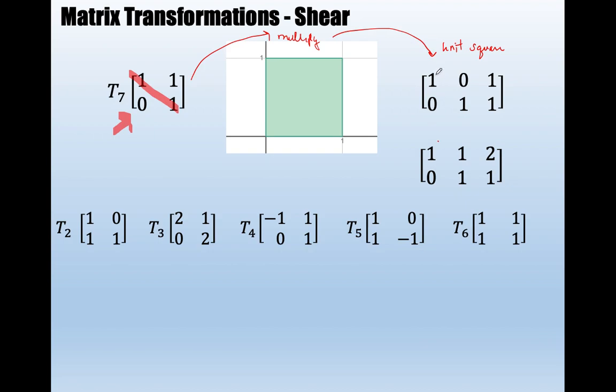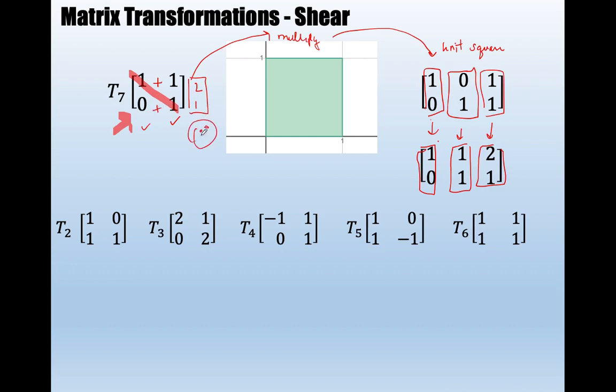1, 0 after I performed my multiplication still stayed 1, 0. 0, 1, I'm sorry, 0, 1 became what? Didn't stay the same, it became 1, 1. Oh, snap. What was 1, 1 became 2, 1. Well, how do we say we got maybe the third column? Does my pattern still hold? Yay! Now what does the graph of this thing look like?